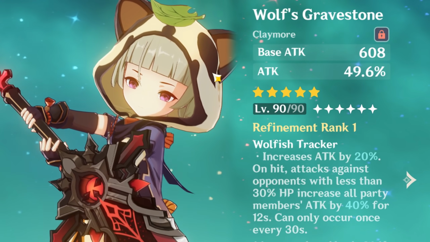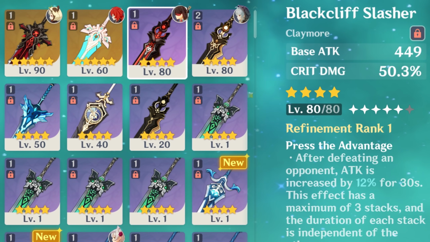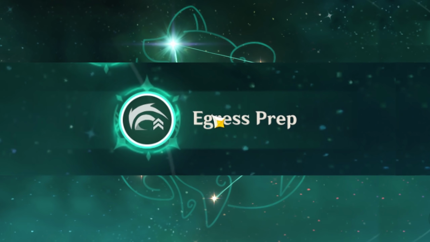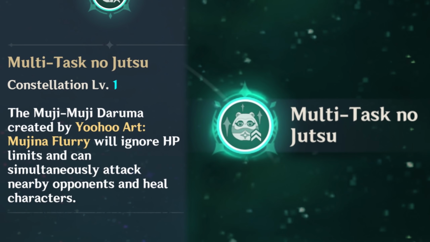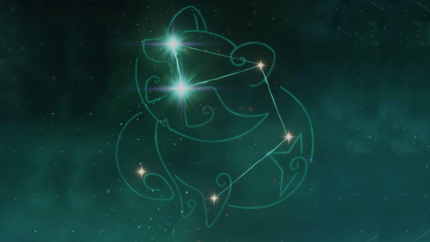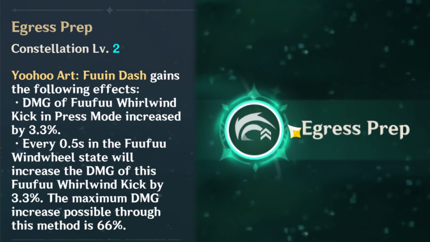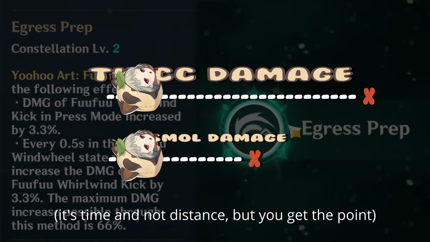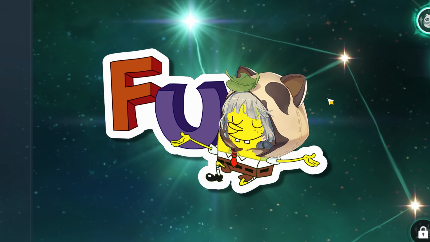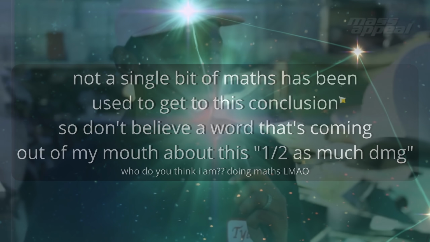Of course, I have the Wolf's Gravestone. It's level 90, great weapon, but anything that has crit damage or attack would work. And I actually spent a lot of pulls to try and get this. So the first constellation is pretty good. It just makes it so that your ulti always heals and always deals damage. Whereas if you don't have C1, it will heal when you're low health and it will deal damage when you're close to full. The second one though is the longer you roll, the more damage your kick at the end will do, which is very fun because obviously it allows you to do a ton of damage, and I think without this I probably wouldn't do half as much damage as what I do right now.